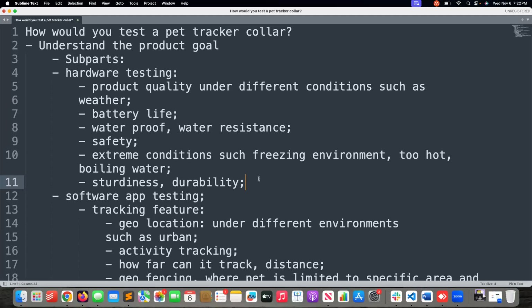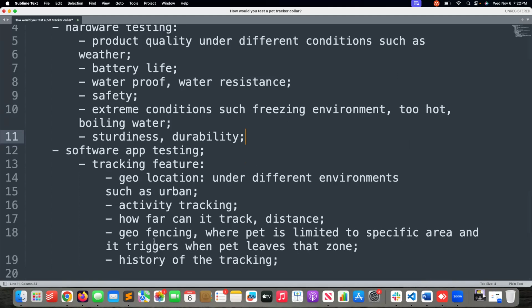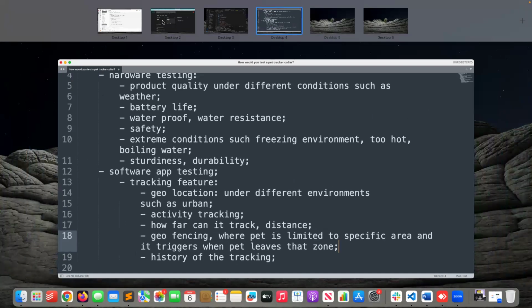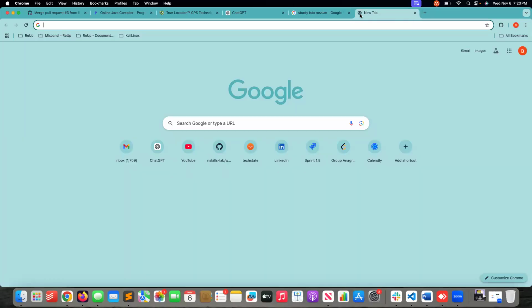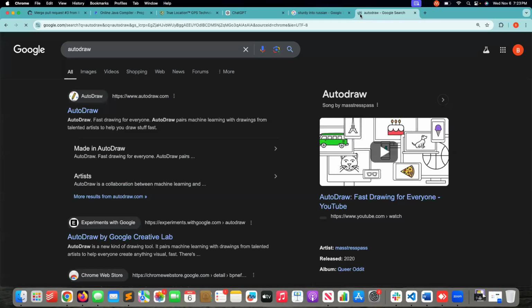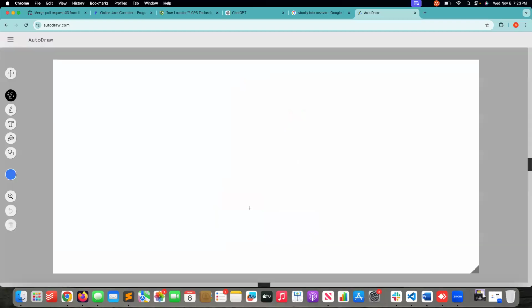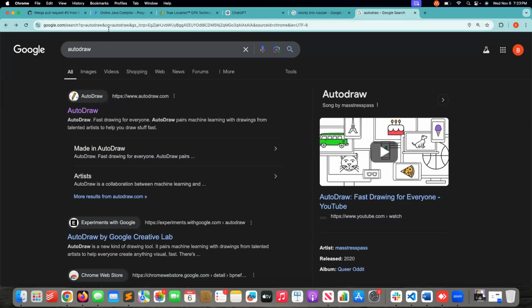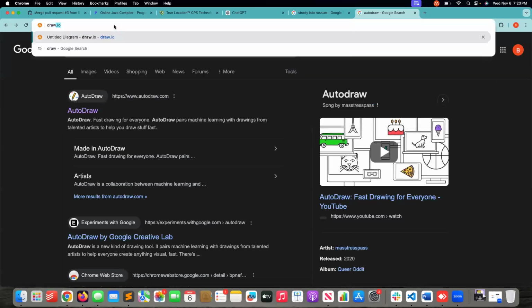Okay, so here's another question. Gulkhair, you said it needs to trigger something when the pet goes outside of its zone. What kind of trigger are we talking about? Maybe some kind of message or a sound to your application. First the owner will set the zone, the safe zone, and if it goes out of that safe zone, it will trigger the message or the sound, maybe.